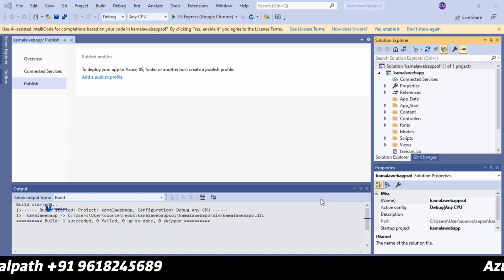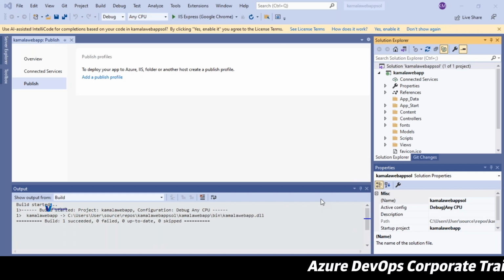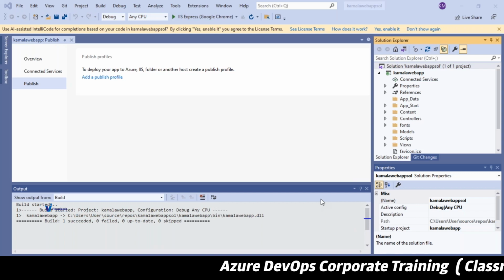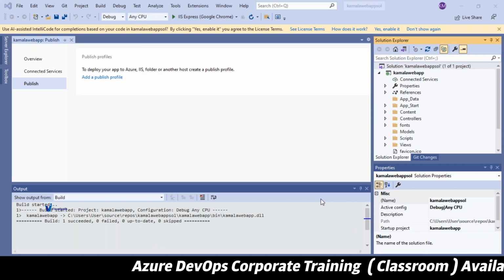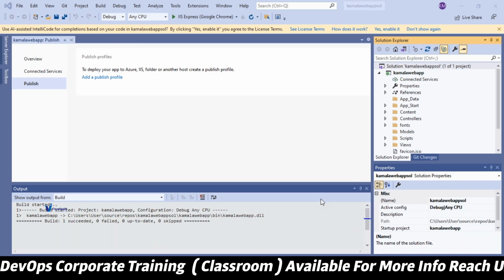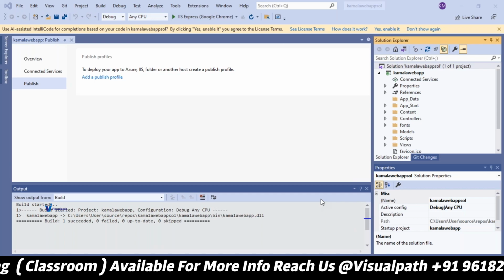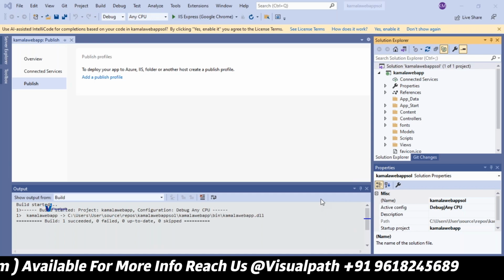If somebody asks you how to compile a solution, you need to say that in the Solution Explorer, right click on the solution and click on Build Solution. When you click Build Solution, the solution will get compiled, and in the result you can see build 1 succeeded, 0 failed, 0 up to date, 0 skipped.